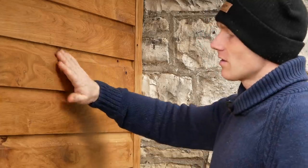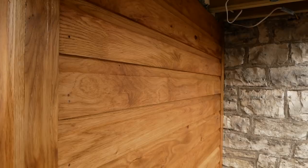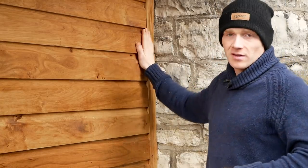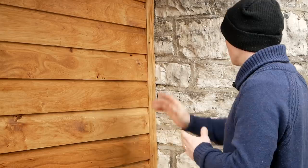As far as the cladding itself, I'm really pleased with how it's come out. It's finished almost an identical color to the front of our porch, and this is gonna last for a long, long time. The scribe I did this end, I skimmed through in this video, but that was actually in the last episode, so I will leave a link to that, and I will also stick it in a card if I can. So you can click on that and just see how I did it.